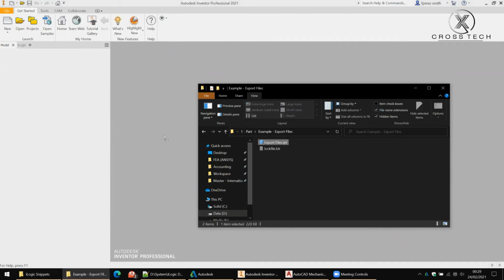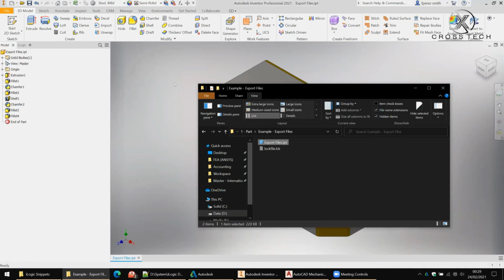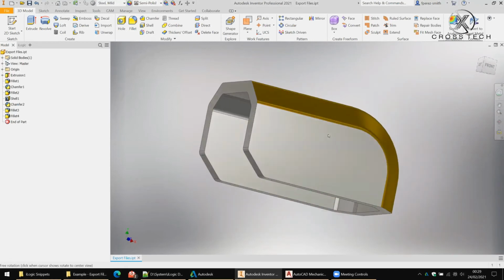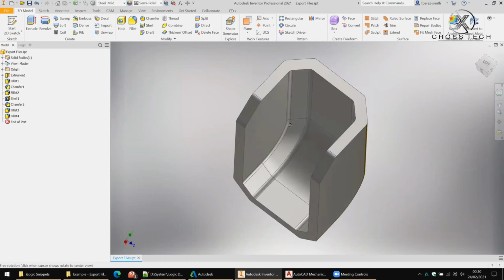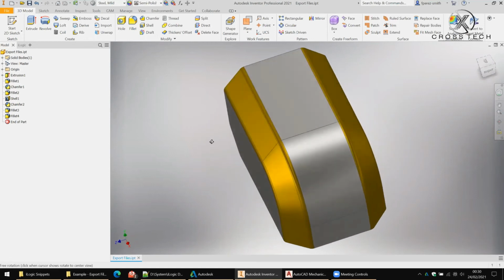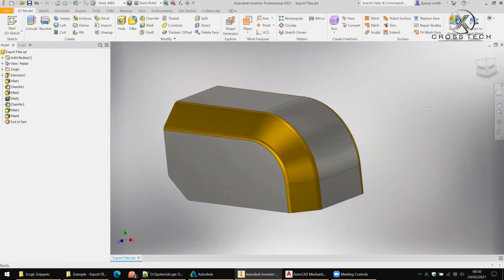One more thing. So here's a pre-prepared example. What I've got here is a part, and the part itself isn't really configurable. In fact, it's kind of useless, but I gave it a really, really cool paint job. So maybe you can appreciate it. What I wanted to do was make a little bit of code, and all the code would do something simple. You click a button and it exports a PDF, or it exports a 3D PDF, or it exports a bitmap or a JPEG. This is the kind of peripheral function that you can program into Inventor as internal or external rules that can save yourself a lot of time.